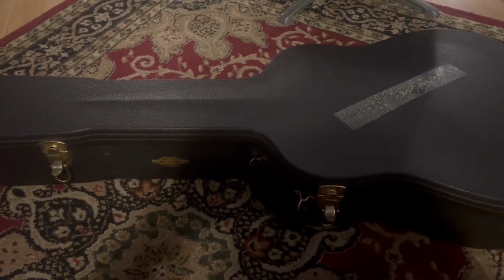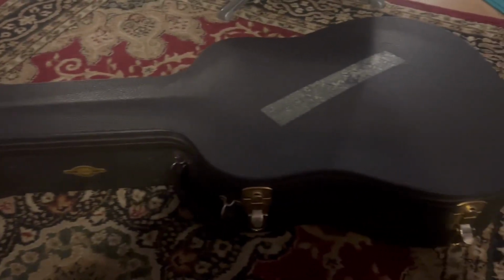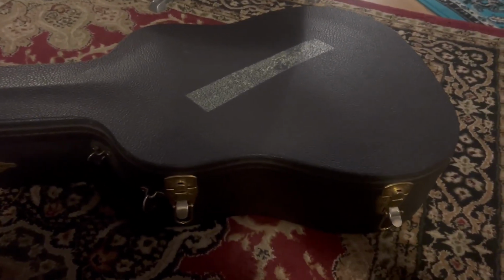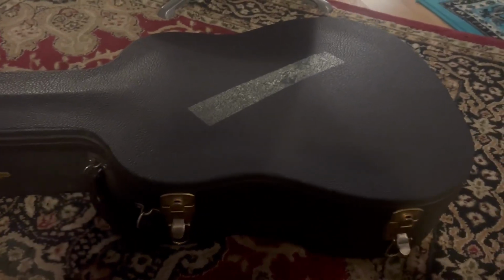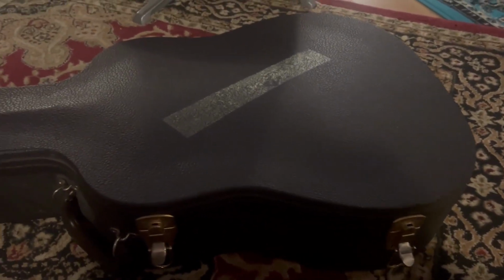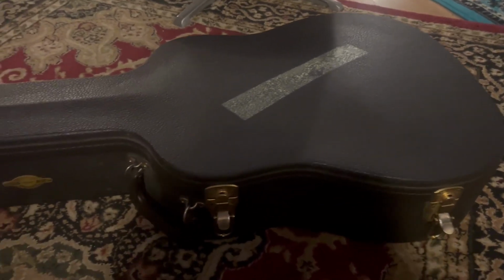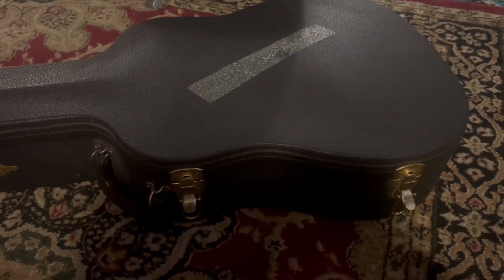Talk to y'all about this Taylor GA hard case, a hard shell case for a Taylor acoustic guitar, or pretty much whatever acoustic guitar you can fit in here. I've had this one for quite a while. As you can see, I used to have a piece of tape kind of stuck on here. It's been difficult to get off, but it has been a case that has gotten me through tons of gigs, tons of traveling, and I couldn't recommend it any more.